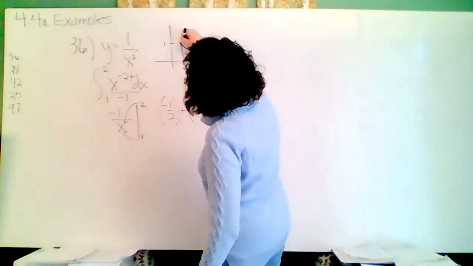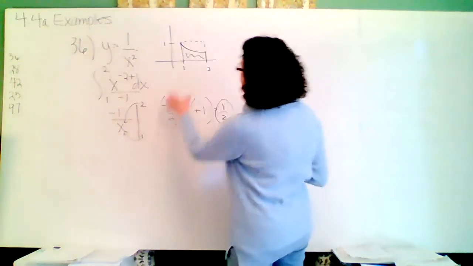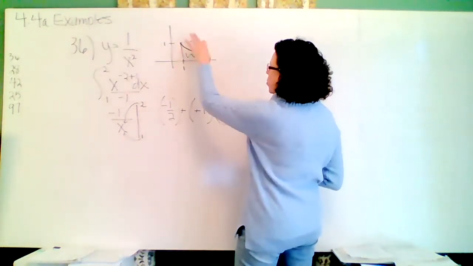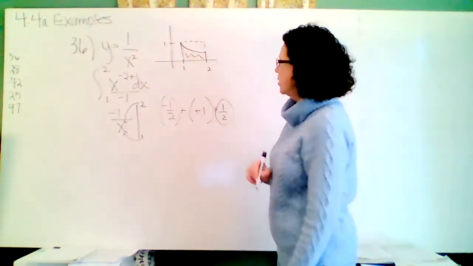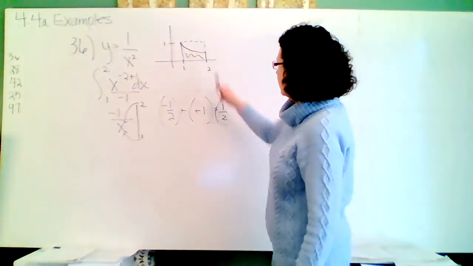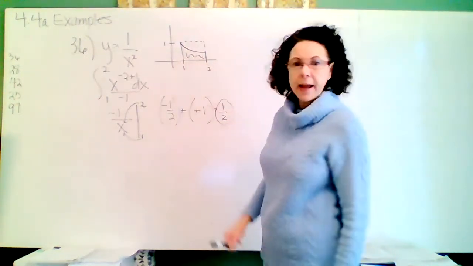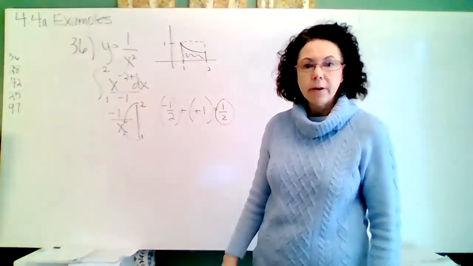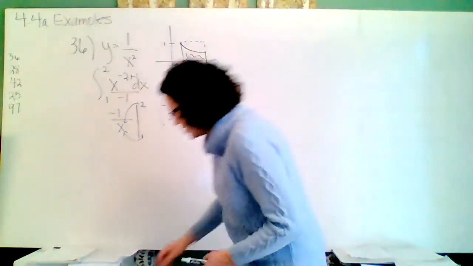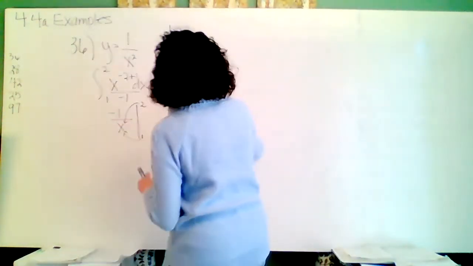And let's take a look here. This kind of makes sense because if you look at this rectangle here, this is a 1 by 1, and that area would be 1. It would appear that the region is about 1/2 of the 1 by 1 area, right? So we can check to make sure that this makes sense.